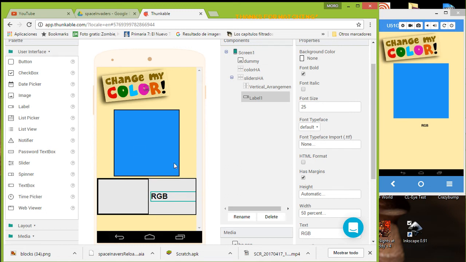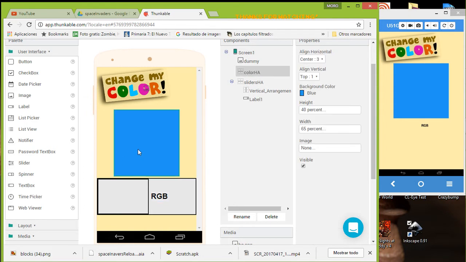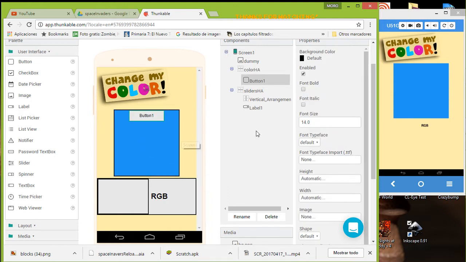Okay, so we have the design, everything is ready, and now we are going to insert the image in here. Now, talking about the image, I need to explain something. This horizontal arrangement will provide the color for your character. So inside this horizontal arrangement, we are going to add a button.